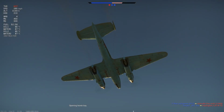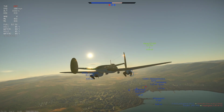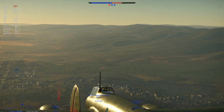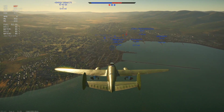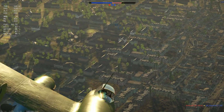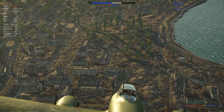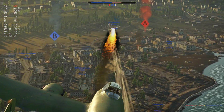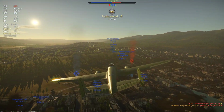Okay, open the bomb nacelles, because that's actually where the 100 kilograms are stored, for anyone who doesn't fly Peshkas. They're stored in the nacelles. Okay, we've got a couple of planes up. We've got one down to the lower left, which I'm going to go for in a minute. I don't know what it is. I think it's a 112. Kaboom!